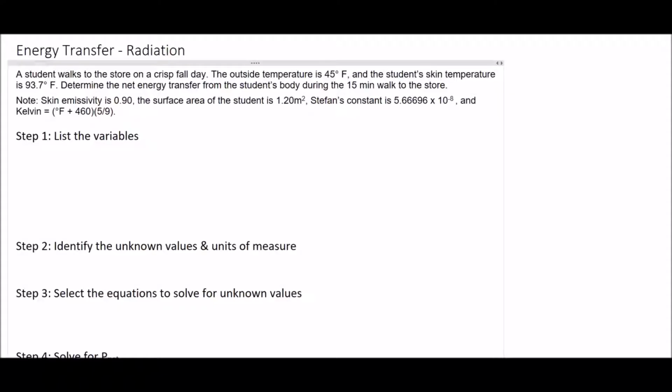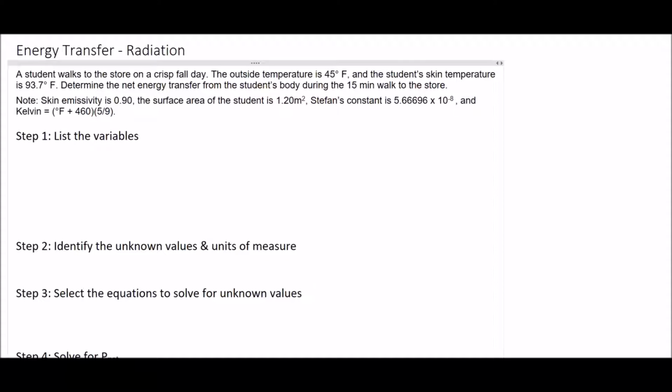In these types of questions, you have energy transfer through radiation. A lot of times the story will be about somebody being outside, and it'll tell you the skin emissivity because it's cold out or it's hot out, and basically heat is being lost through the skin or some other surface, and it's not being conducted through something, it's being just radiated away. It's not convection, it's not conduction, it's radiation. So in other words, it's just like, cold day, you're outside, you could almost feel the heat leaving your body, and in this case it's going to be through radiation.